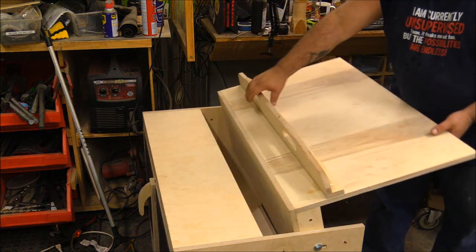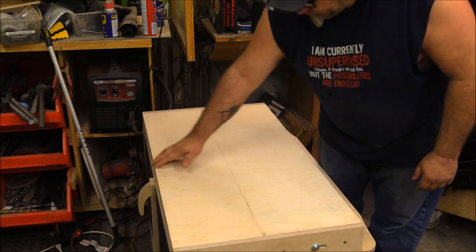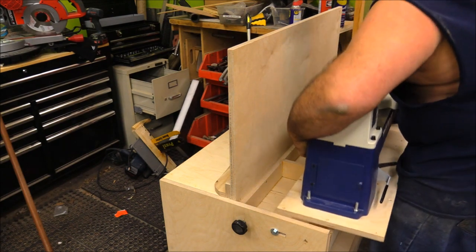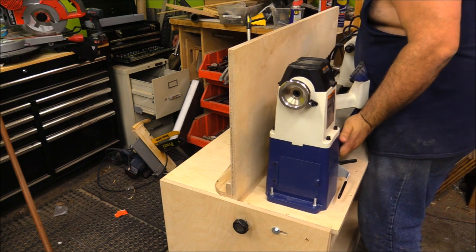To make sure the lathe would land in its proper position when opened, I put a cantilevered piece on it. It acts as two handles — I can grab it, start the turning motion, pick it up and turn it, and when it hits the other countertop it lands flat and keeps everything nice and secure.